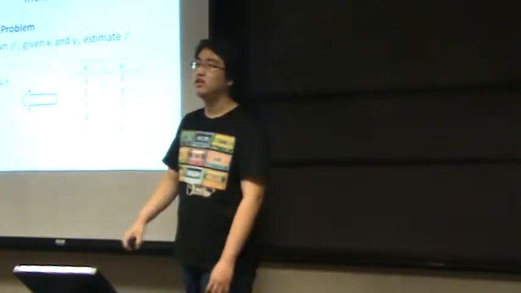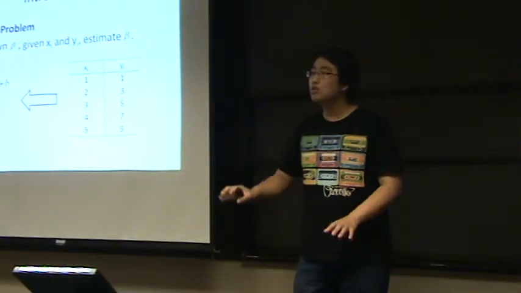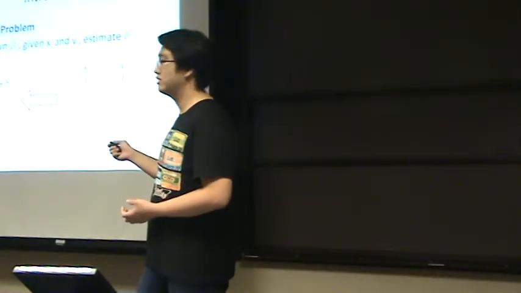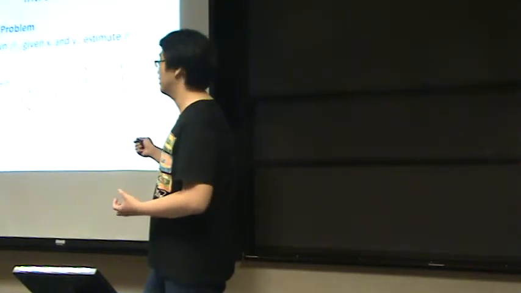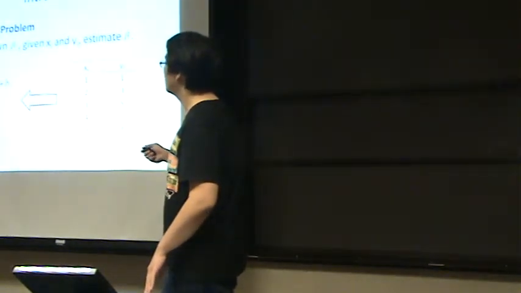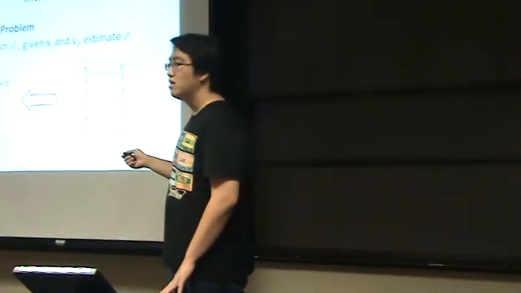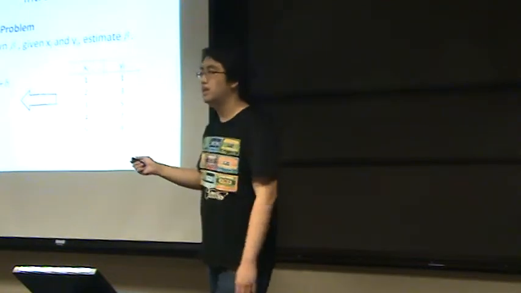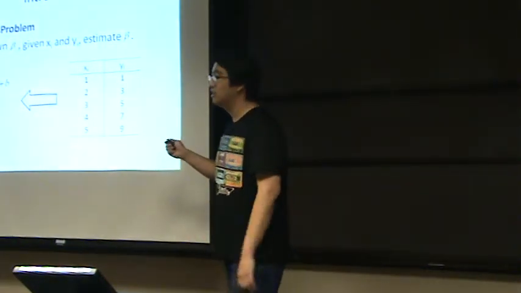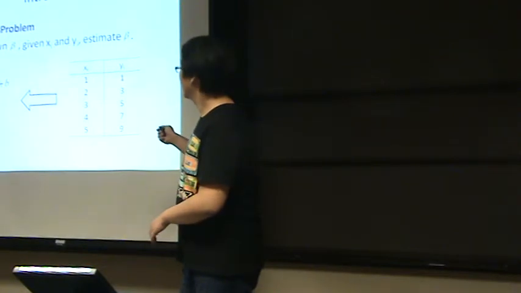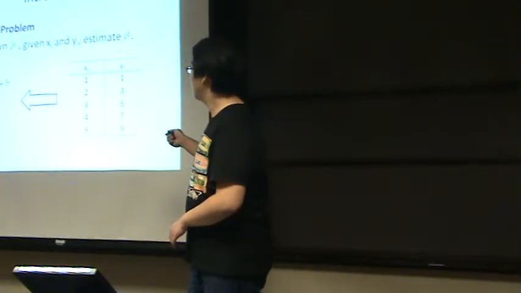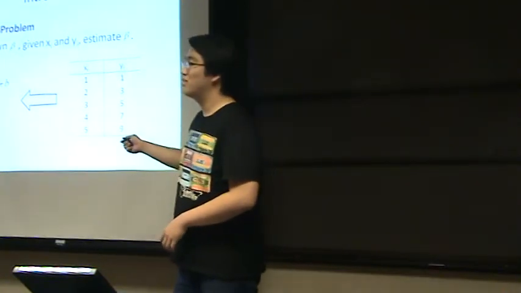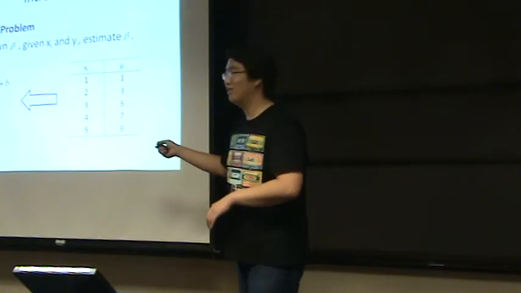So in contrast, an inverse problem means you don't know the parameters, okay? But I give you a set of data of x and y's. I want you to estimate the best parameters. So in this model, you don't know what is k, what is b, but I give you a set of x and y values. I want you to estimate the beta. So what are they in this situation? X is 1, 2, 3, 4, 5, y is 1, 3, 5, 7, 9. It's clear, right? It's 2 and minus 1 because we've already go through that, right?